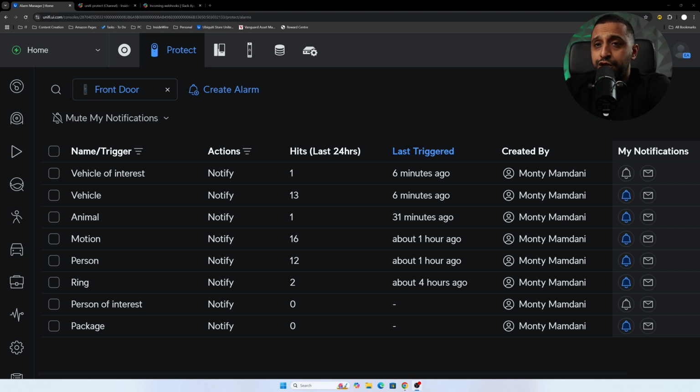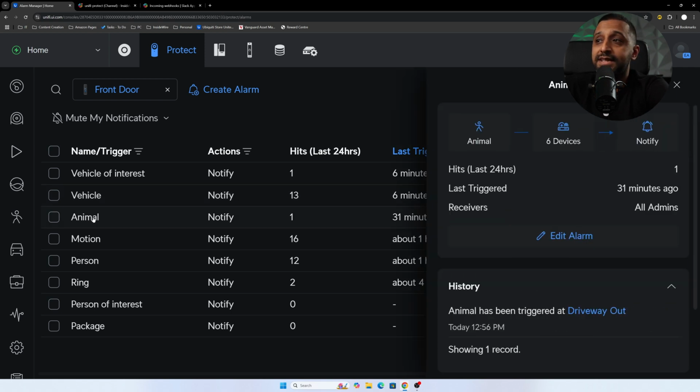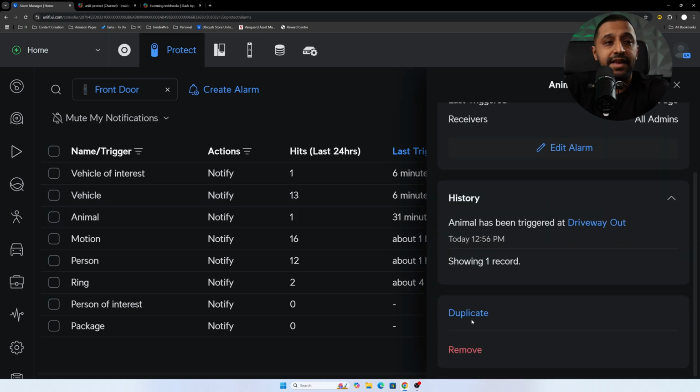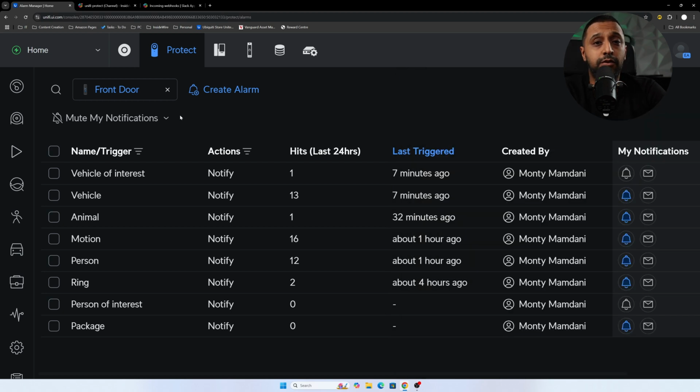And I can't remember if I've actually shown you this right at the start, but if you want to delete any of the ones that you've made or any of the stock ones that come ready within them, you can go and select it, scroll down to the bottom, and there's two different options right here with duplicate and remove. So you can choose whichever one you want to do. For the example I've given in this video where you want to change it to open and closed, you can just simply go and duplicate it and select the different box, and that's it. You're ready to go.